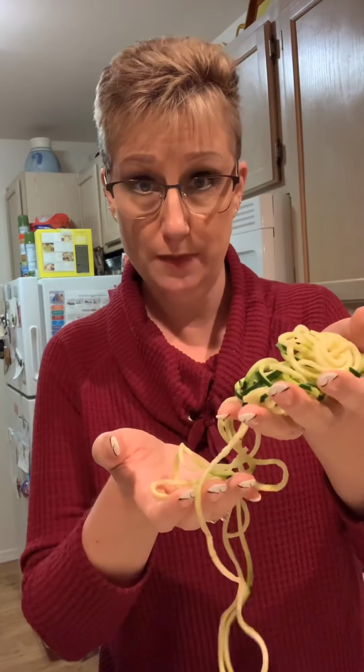And what you do is use a spiralizer. If you have a spiralizer at home, it makes noodles. And what you do is you put a layer of paper towel on the bottom, and then you put paper towels on the top while it's cooking to drain out any excess moisture. And we want it to be doing that while this is cooking. What's gonna happen is I'll come back in a little bit, and when this goes off, I'm gonna take out the chicken. And when I take out the chicken, I'm gonna immediately put the zoodles in and close it. I want them to start getting hot pretty fast. And then I'm going to shred the chicken and then put the meal together. It's as easy as that.